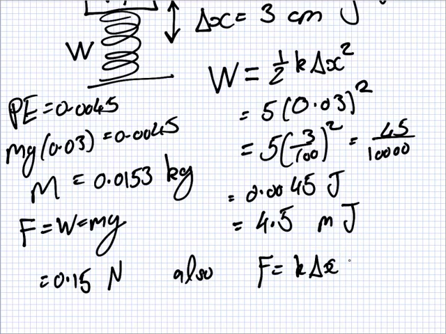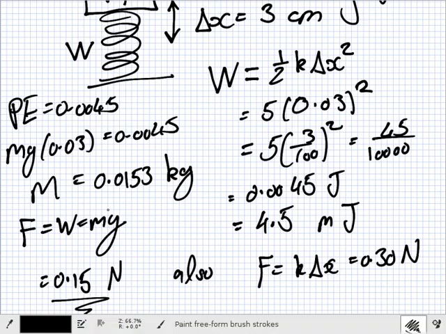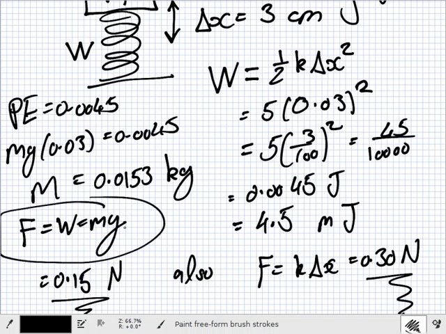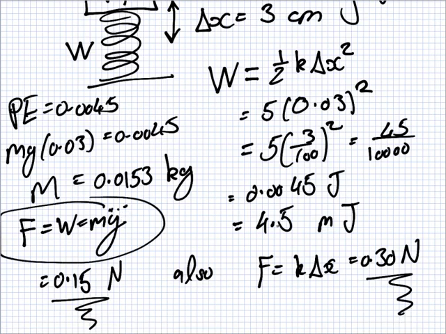Now, there's a reason why these answers are different. So I could use this formula, or I could use this formula. So there's actually a big difference between the two answers for the force pushing down. I could use the formula for the weight, or I could use the Hooke's law formula. Why is it different? That's my question.